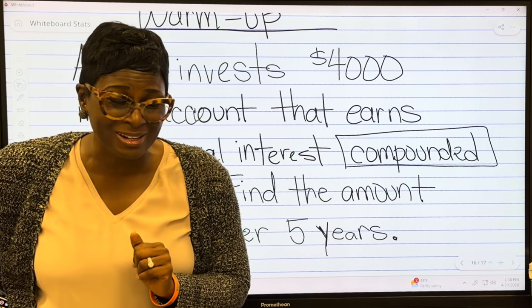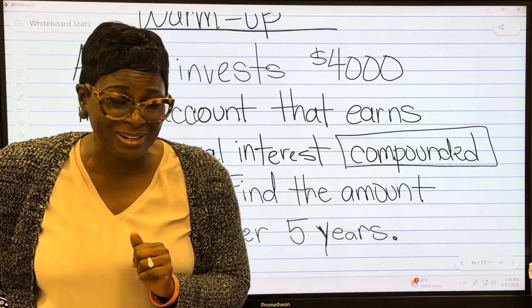So, listen. Quarterly means something happens 4 times, right? 4 times in a game, 4 times in a year, right? So if it's happening quarterly and there's 12 months in a year, then if I take 12 divided by 4, that means it's happening every 3 months. So how often are they getting interest deposited into their account? Every 3 months, right?